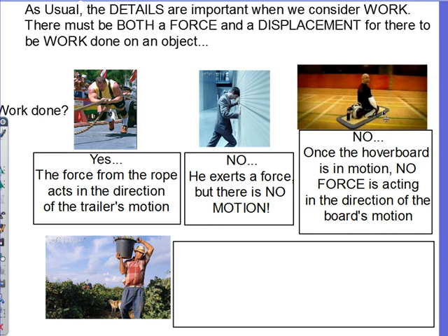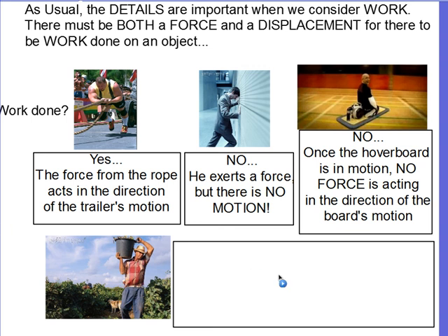He's just going to continue to do what he's doing, and he doesn't need any additional force acting to keep him moving, so there is no work being done. This bottom picture is more complicated still. This is a farmer, maybe, working, carrying some produce around. Is he doing work on that barrel of produce as he carries it around?